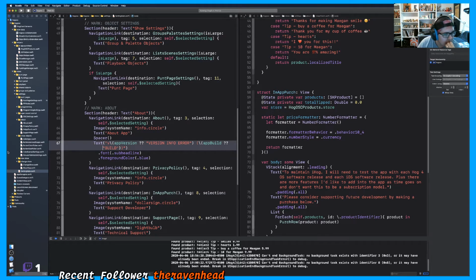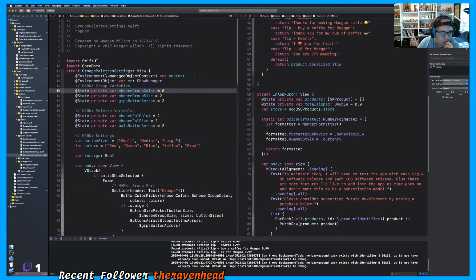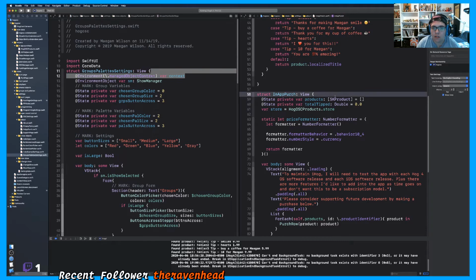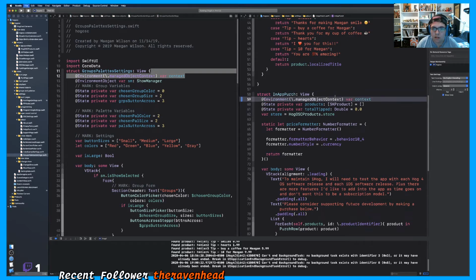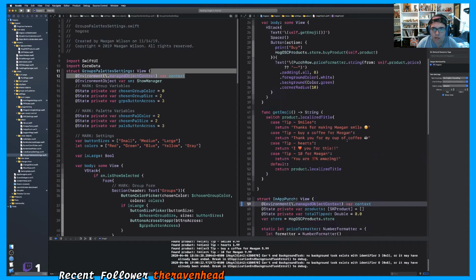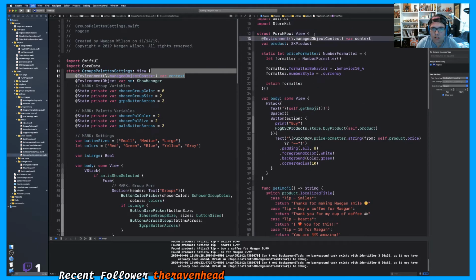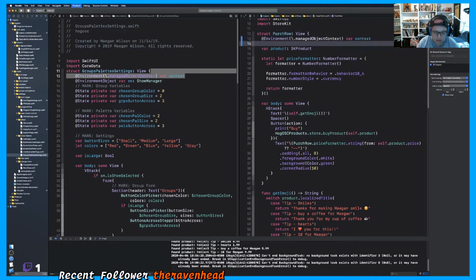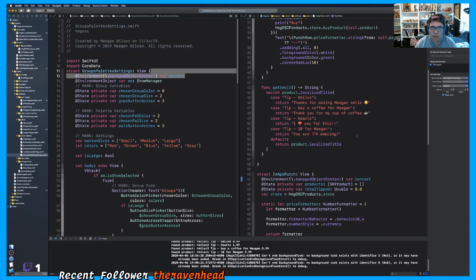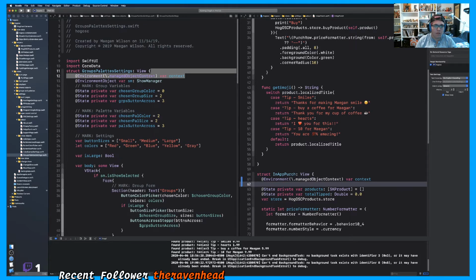So, okay, I don't need to carry anything over into it. So then if we go to group palette settings, I can honestly just call it, which is really nice. Just call context in here. We're going to say great here. And then I think we can add it in here. Let's build it and make sure that it's working as I think it should. Great, it did. It built successfully.